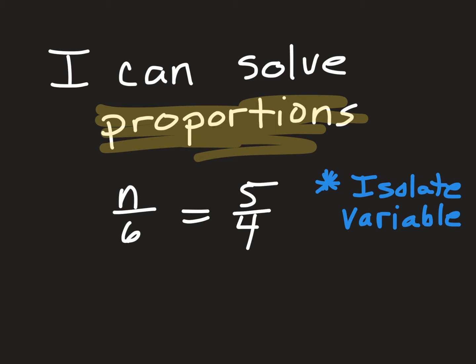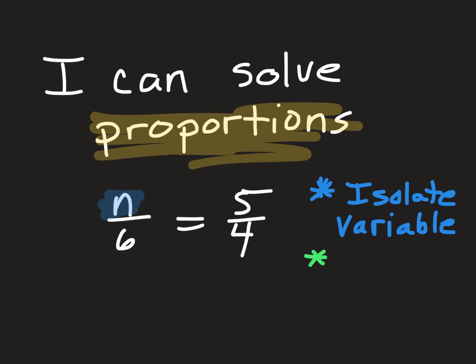Okay. What is sitting there with the variable that needs to go? The 6. Are you adding the 6, subtracting, multiplying, dividing? You're dividing. And how are you going to cancel out that division? You're going to cancel it out by multiplying. Okay? So you are still doing exactly what you have been doing for weeks. Okay? In this case, you're going to isolate that variable.